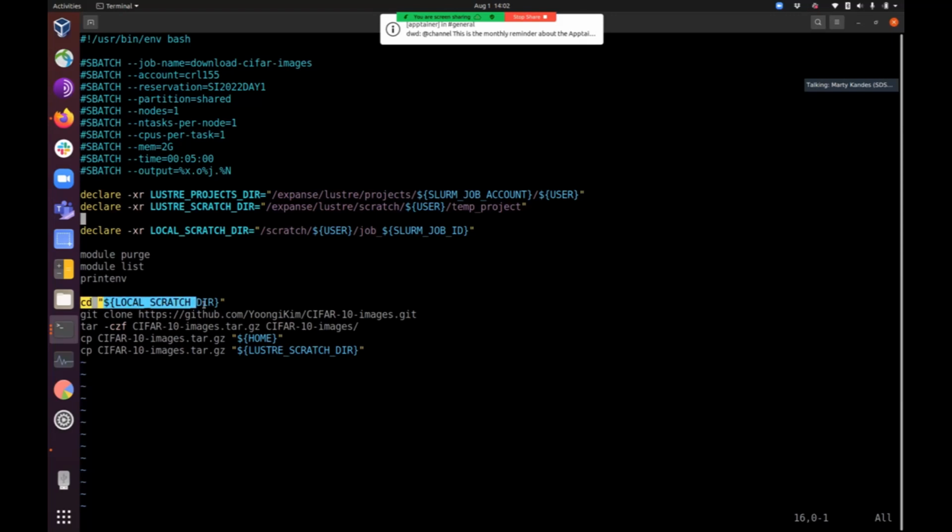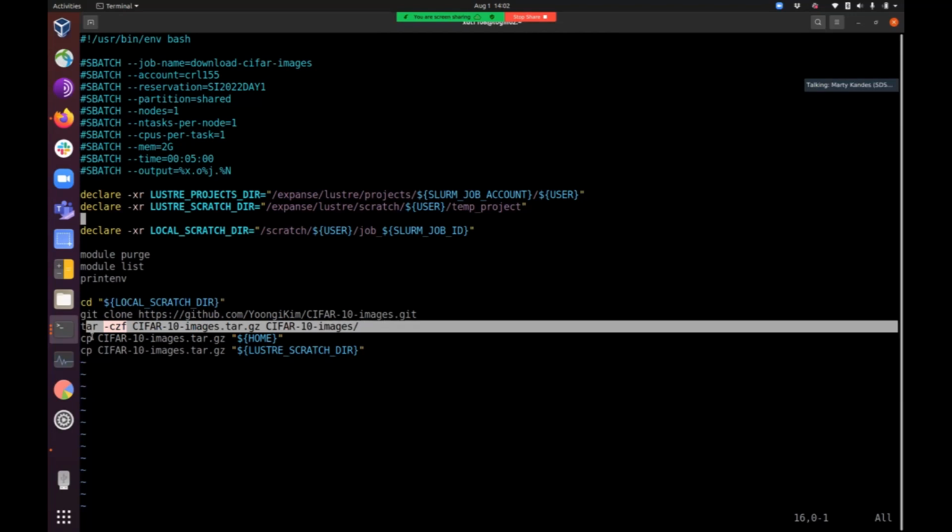You can see I change to local Scratch, download it to local Scratch, tar it up, and then I do 2 copies. I do a copy to our home directory, so we'll get a copy of it there. But then I also copy it to this Lustre Scratch directory, and that's the job.